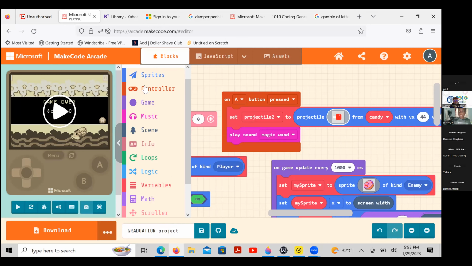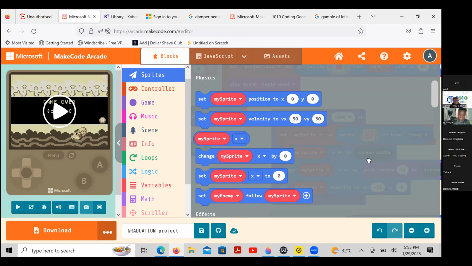I still go back to sprites and pick out set my sprites to X. Then I go to scene and pick out screen width instead of a number.